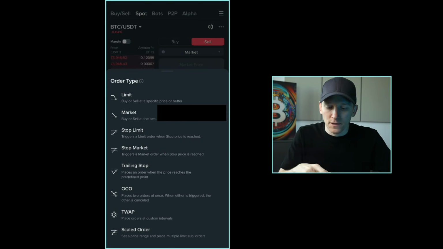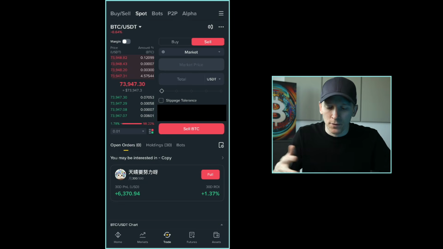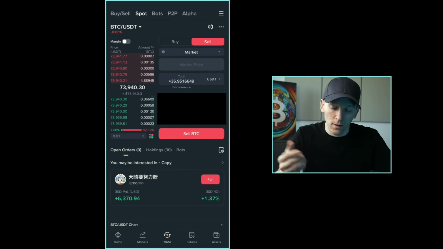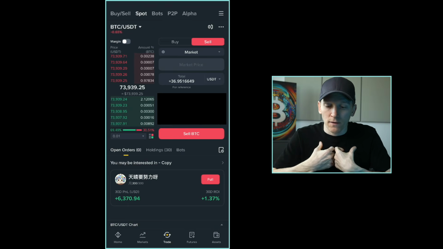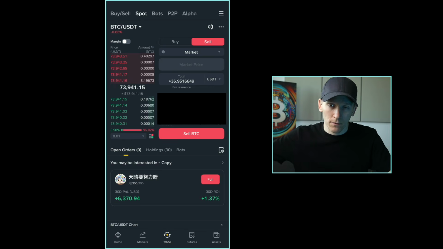Where it says market, I'm just going to use a market order. So we just sell at the prevailing price. That's fine for me. We can choose an amount to sell, whatever that may be. And then down at the bottom, it says sell BTC. Press that. You'll sell your crypto asset and you'll sell it for the other side. For me, US dollar stable coins is how I off ramp. So USDC or USDT, you might have the same in your region. If not, you can also search for fiat currencies as well, and you might be able to withdraw those.